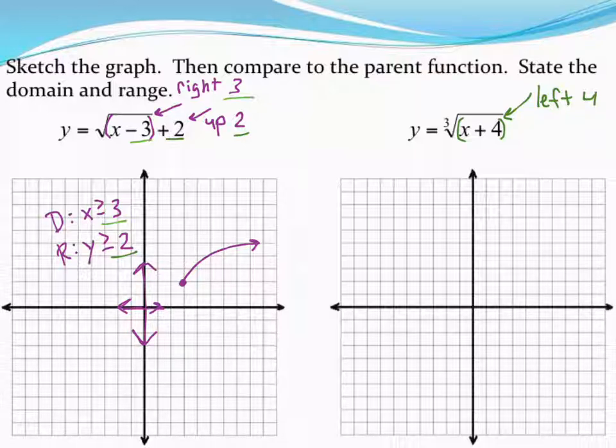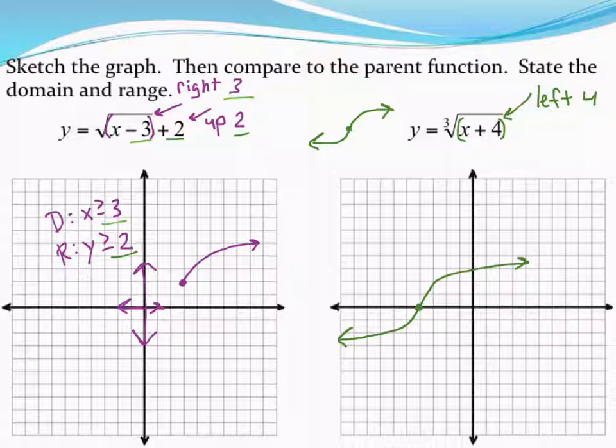So that starting point's normally at 0, 0, but now it's been shifted. So backwards 4, 1, 2, 3, 4. There's going to be that new starting point. I'm noticing that I have a cube root graph, so those were the graphs that had that sort of S shape to them. And I just want to make sure that that crossover happens where I put that one point. So I'm going to start low, swing up and cross through there, and then flatten back out and include arrows on both ends. So there's what a very rough sketch of this cube root graph should look like.